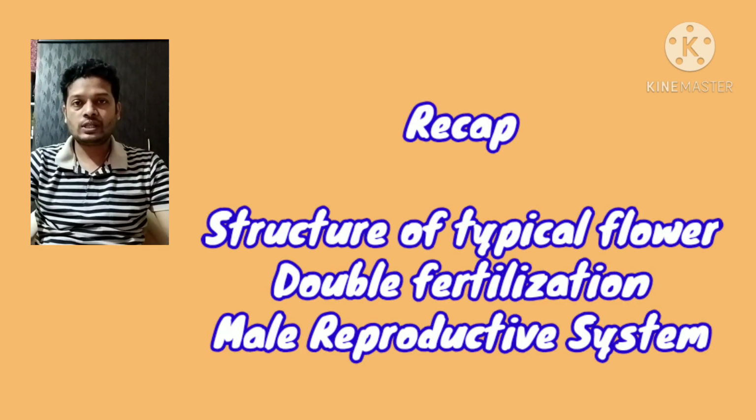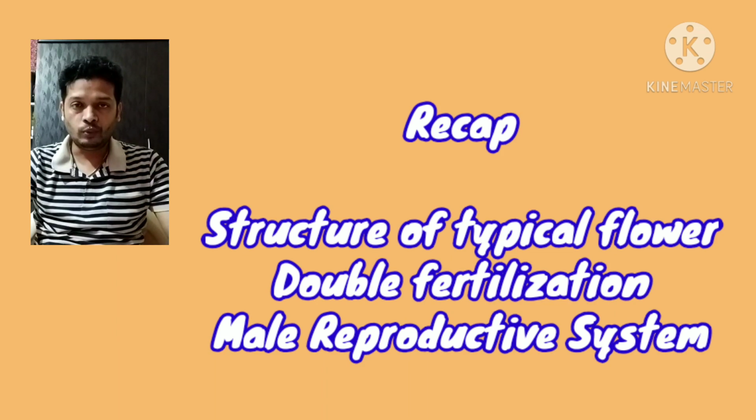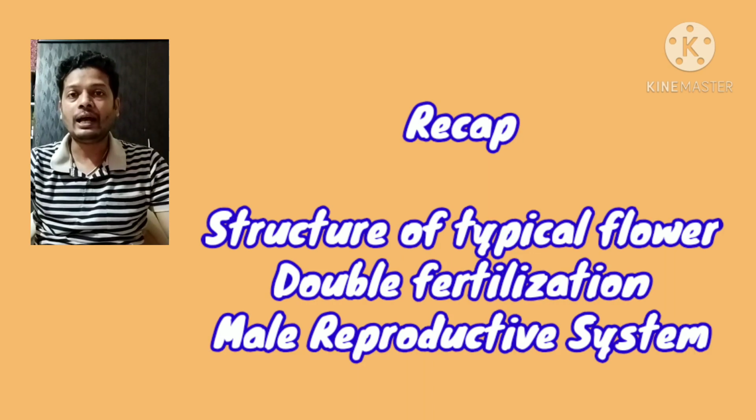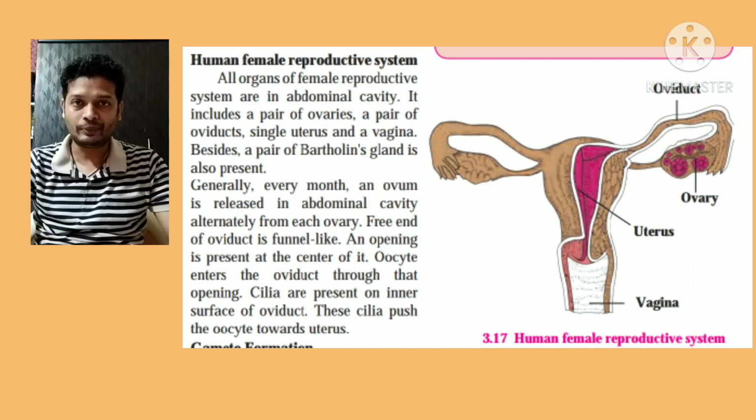In life processes in living organisms part 2, last period we finished with the human male reproductive system, its various parts and functions. Now today's lecture we will be studying the human female reproductive system as well as the menstrual cycle. So what are the different parts of the female reproductive system? Like in the last period we studied various parts of the male reproductive system, here today we will study parts of the female reproductive system.